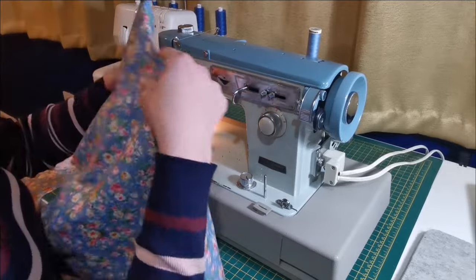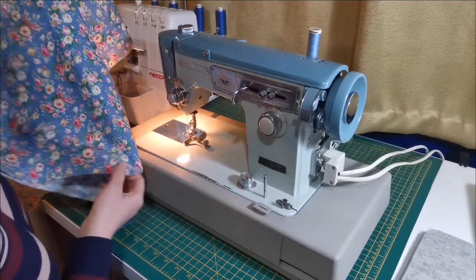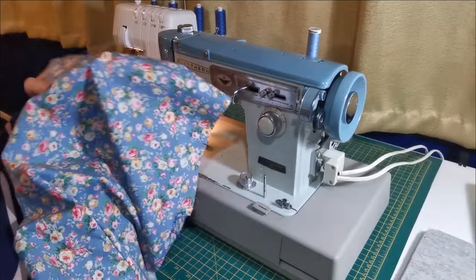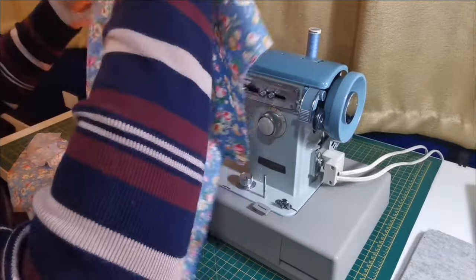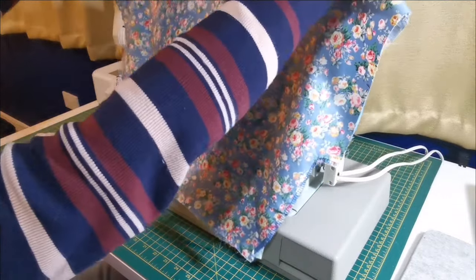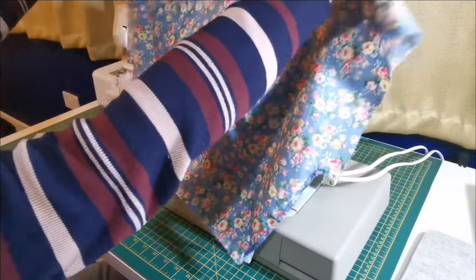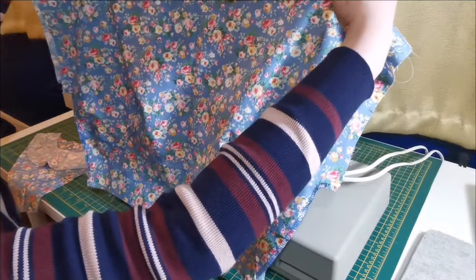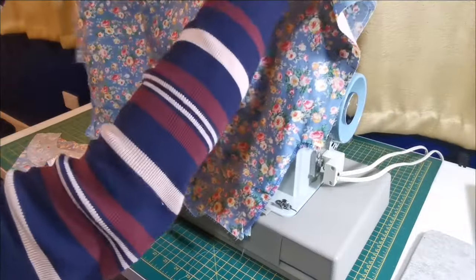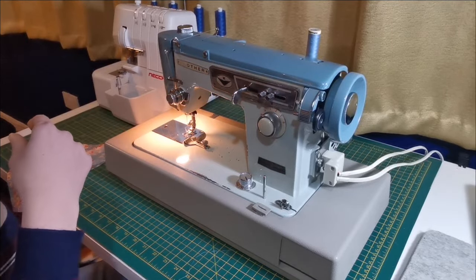Right, so with the bodice, I managed to do those weird darts on the front. They look okay. I don't know what it's going to look like when it's actually on, but they don't seem to be too bad. We're just going to have to wait and see how it looks when we come to put the skirt on. So that's the bodice bit done so far. So I'm just going to stick that to the side a minute.